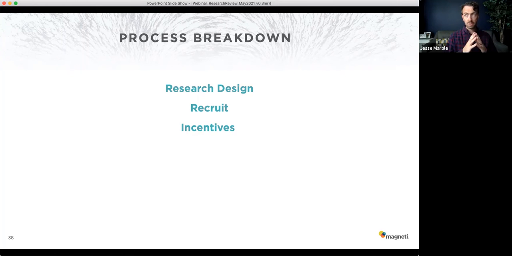So here's what I mean. If we don't offer incentives, the same amount of people will say they'll take the survey or show up for the focus group or whatever. There's no change in the acceptance rate, but when there's an incentive, the people actually show up. So the incentive gets people to complete.